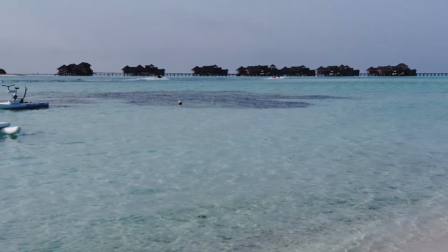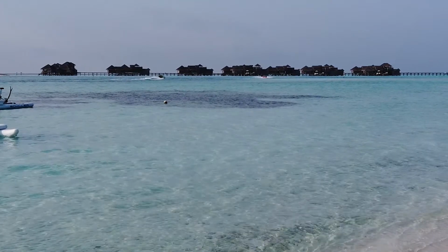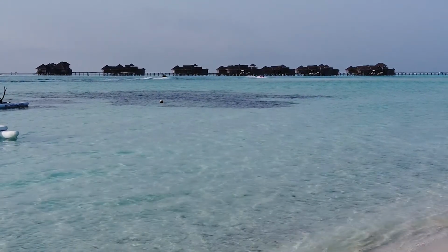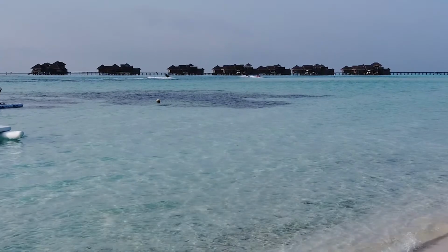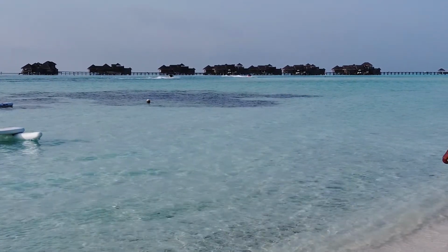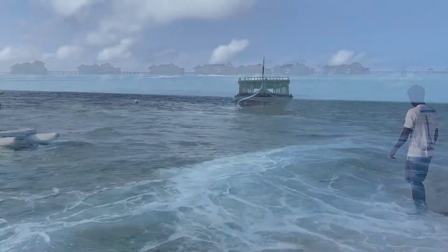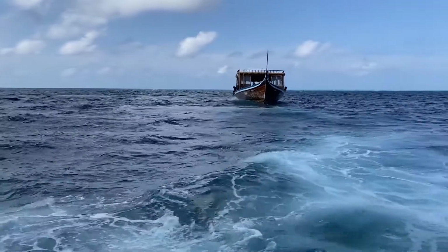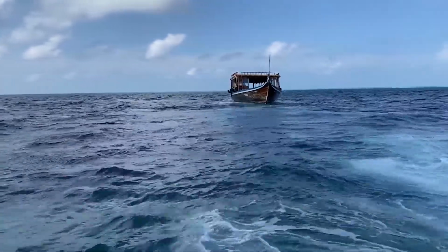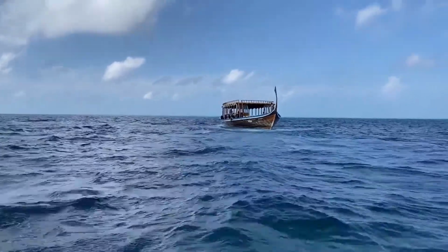The population of Bandido is estimated to be around 950 people, with fishing and resort jobs providing the majority of their income. Fishing can pay up to $500 per week, making it a viable source of income. The Maldivians are pleasant and peaceful people that live on the islands with a low crime rate. Walking around the island is fascinating and teaches you a lot about the people and their way of life, but don't anticipate too much of a program.